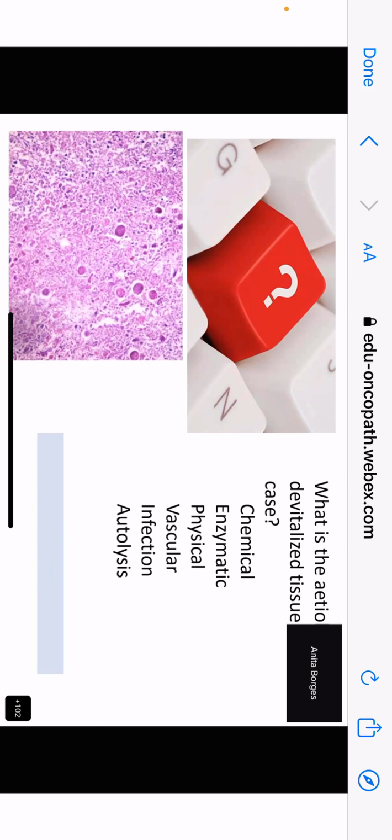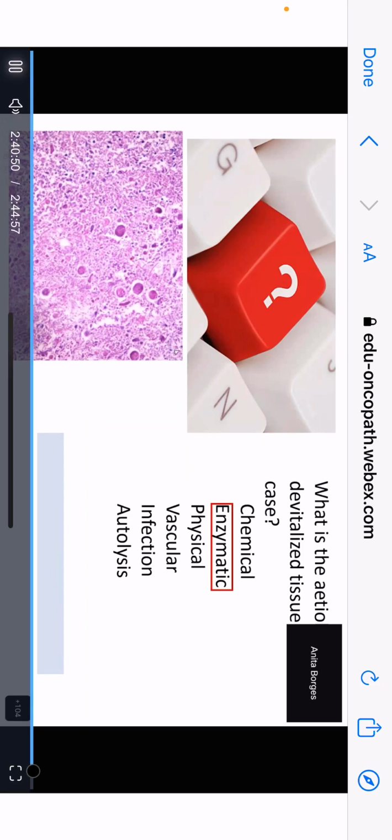Now we saw in the last case that it was chemical and vascular, both together. Enzymatic, ma'am. It's enzymatic, coupled by vascular, no? Because you saw the vessel there that was simply destroyed. Even in infection, it can't be an infection alone unless there is something like mucor. Mucor causes destruction of everything, including vessels. So yes, you're absolutely right. This is enzymatic destruction of tissues, and a very virulent kind of enzymatic destruction.